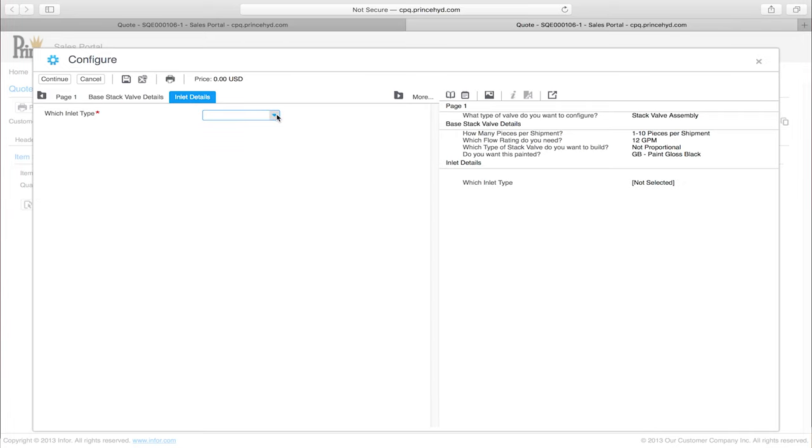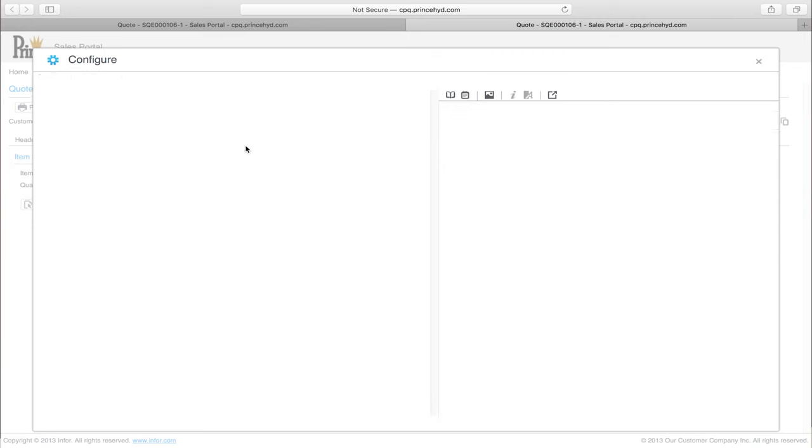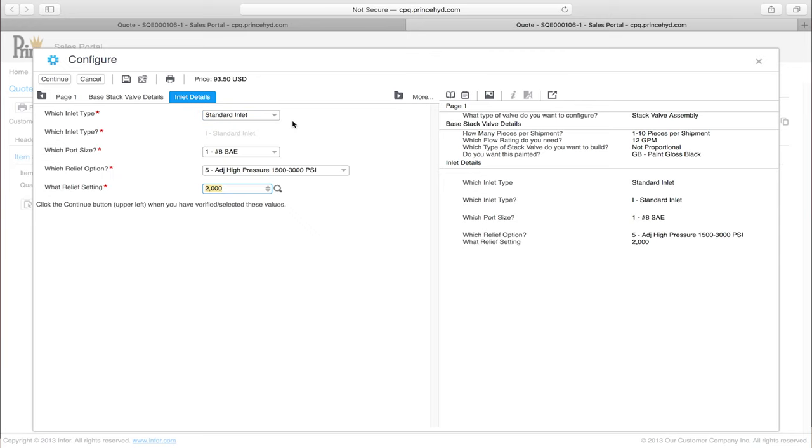We start out with our inlet cover. Once again, a couple more options. We give you a flow control inlet, or we give you a standard inlet. We're going to stick with the standard. And as you noticed, it filled in each category, which is our standard inlet that we inventory. But you can go through and you can choose different options if you wish. Number 8 ports versus number 10.